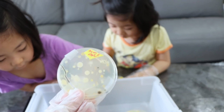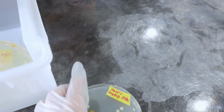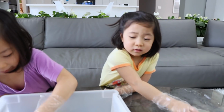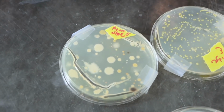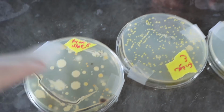Okay, so here's the rest. Oh, look at all these bacteria. Mommy, this one's tiny. So this is actually from Mommy's laptop. Look at the bacteria on Mommy's laptop. Okay, so let's check it out and we can all look, okay? Gross, huh? This one is actually Ryan's shoe. So look how many bacteria are on Ryan's shoe. Gross, huh?